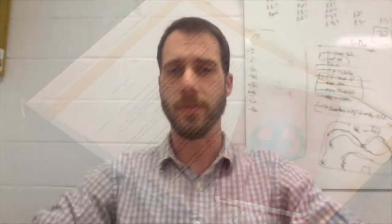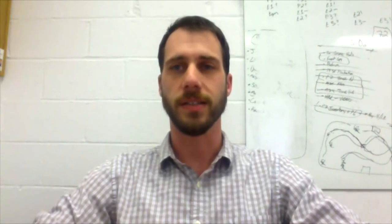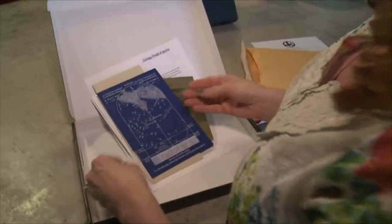Different clues, different codes, different puzzles, and you attempt to crack that over a longer period of time. So it's a month-to-month thing — it always continues. The box I received contained a mysterious letter, a journal to chronicle my investigation, and plenty of other curious items that with a good deal of reasoning and deduction would hopefully help me solve a mystery.